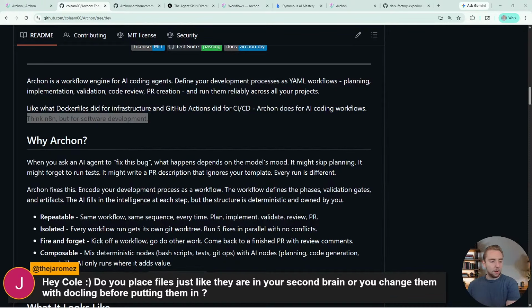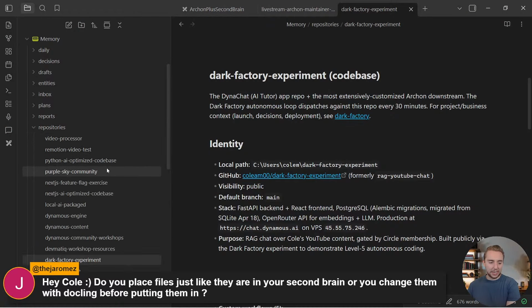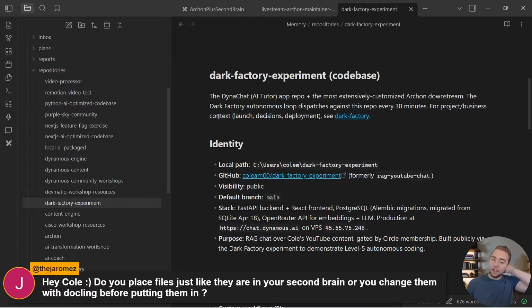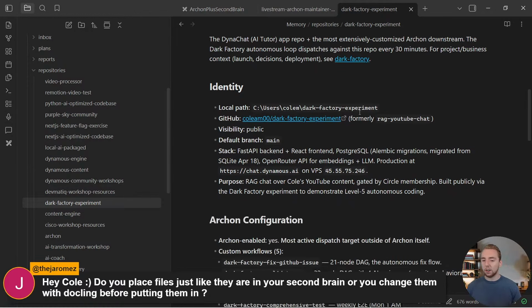If you were talking about the system, the repository wiki system I have here, I just have my coding agent help me build these markdown documents over time. I'm not using Docling because I'm not doing any kind of text extraction from documents or any kind of RAG or chunking or anything here. I guess I do have a bit of a RAG system in my second brain with semantic search, but that is outside of what I'm talking about here with my sort of LLM wiki for my code bases. This is all just plain markdown, no need for Docling or any kind of chunking or text extraction library for this.